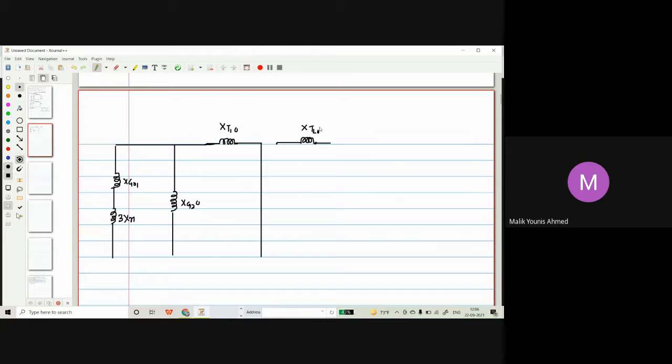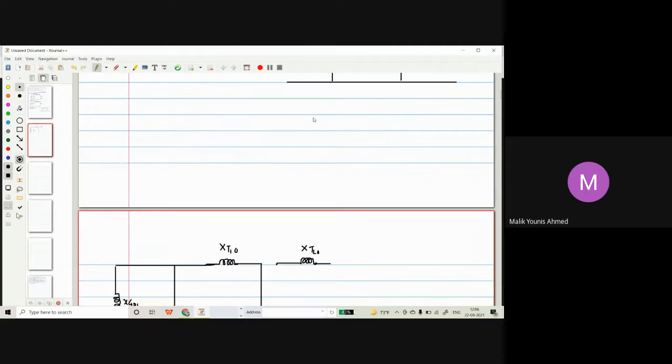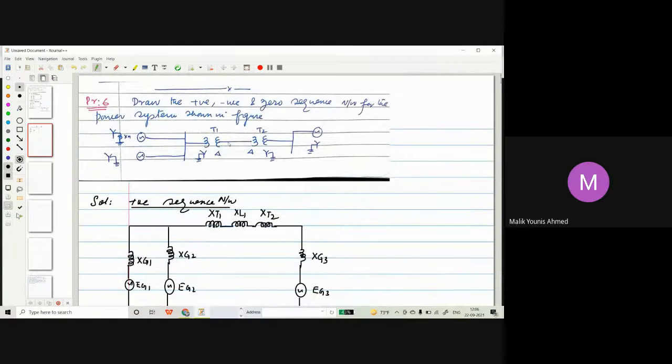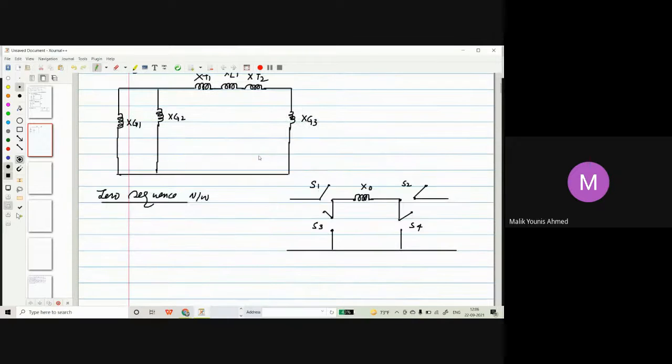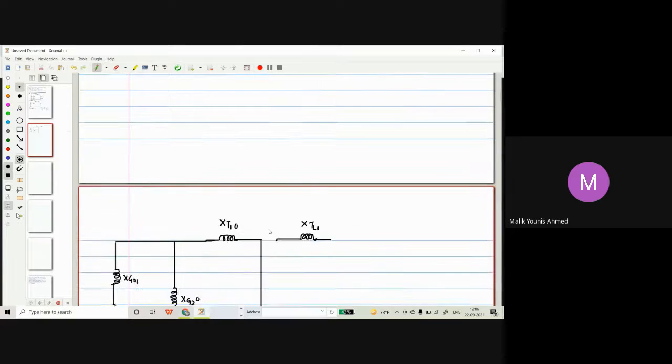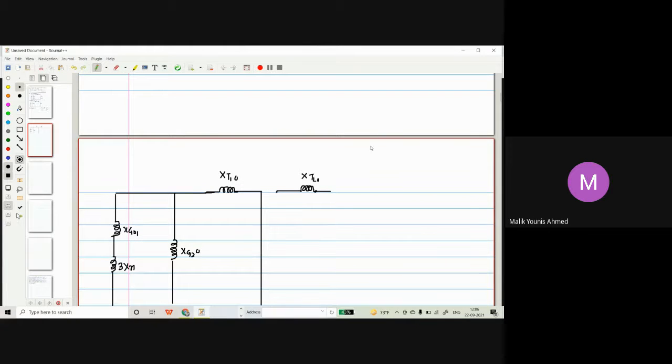XTL0. Oh, sorry, this is a transmission line. First we have to connect the transmission line. Fine, the transmission line is there. Have a look here. Sorry, my mistake. I had not included the transmission line. This transmission line is simply represented by the reactance. Now coming to the transformer. Transformer T2, series switch will be opened, shunt switch will be closed. So this will be opened, and this switch will be closed.